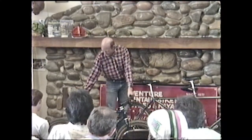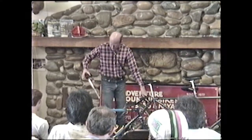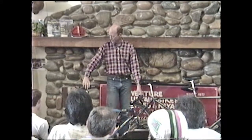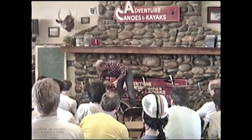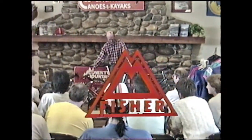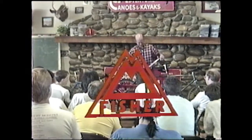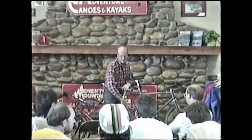So we changed the diameter of our seat posts this year, because the length of the seat posts were getting longer and longer. This one is from Suntour, is 350 millimeters long. It's a 28.6 diameter, a bit larger. We also, on our aluminum bikes this year, have gone to an even larger diameter, a 31.6. And this seat post, even though it's 50 millimeters longer, it's the same weight as last year's seat post because it's just a thinner wall on it.